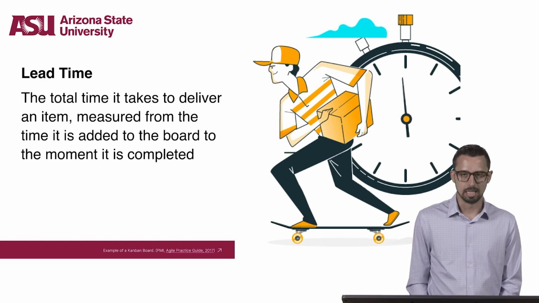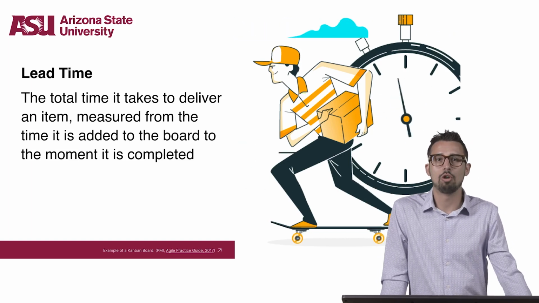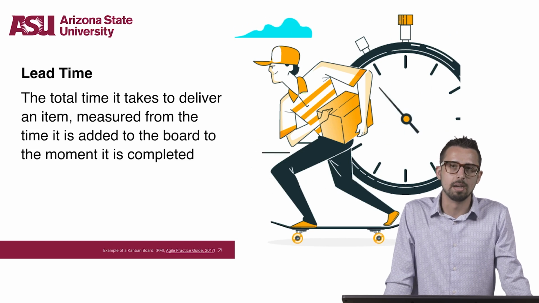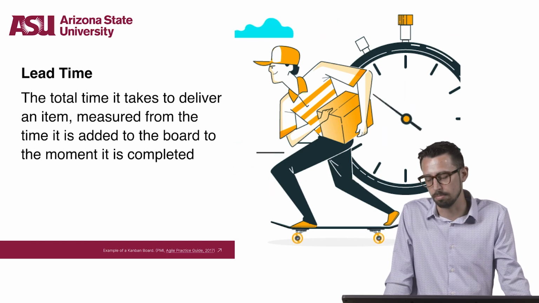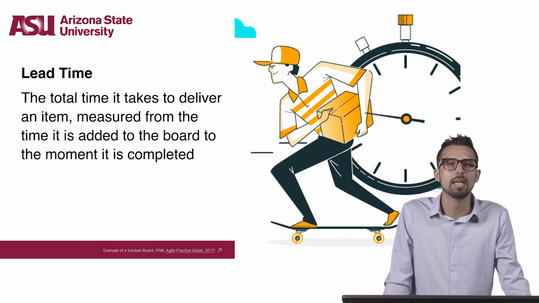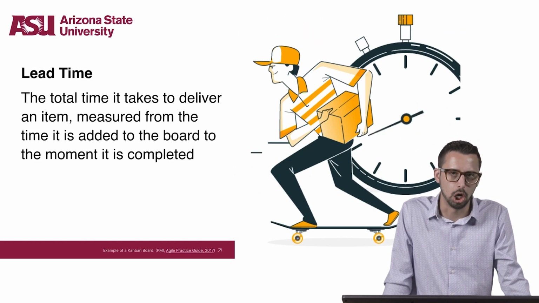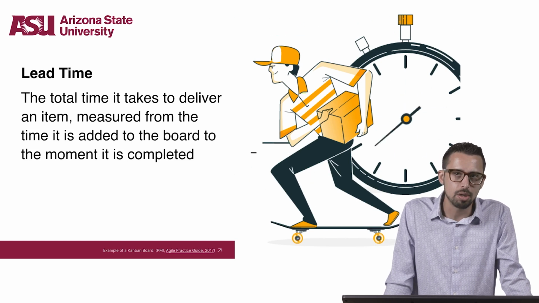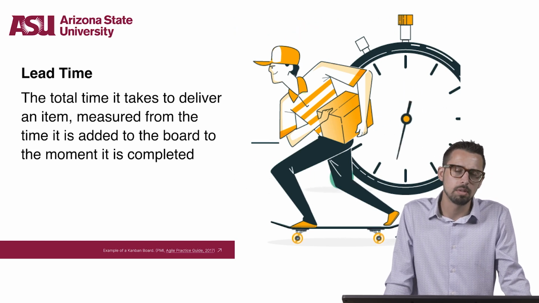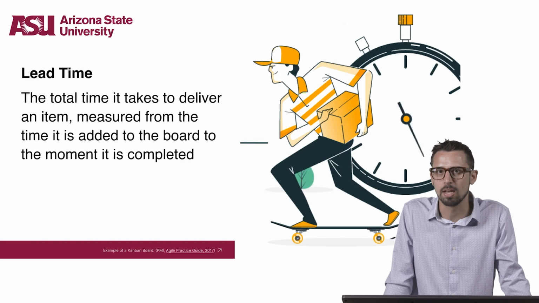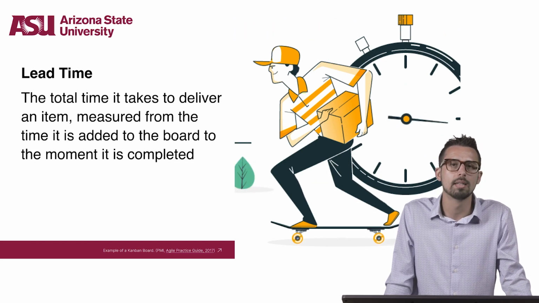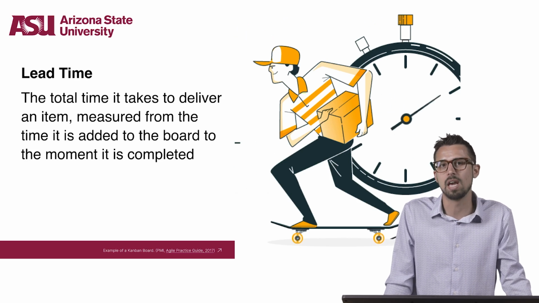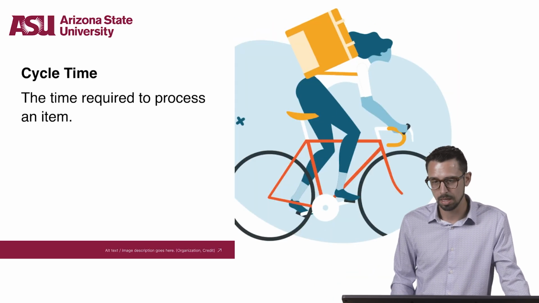So let's talk about lead time. Lead time is the total time it takes to deliver an item measured from the time it is added to the board to the moment it is completed. Again, this has its roots in a burn chart because the more data you have on varying yet similar types of projects to what is being requested, the more capable you are at giving more accurate lead times.